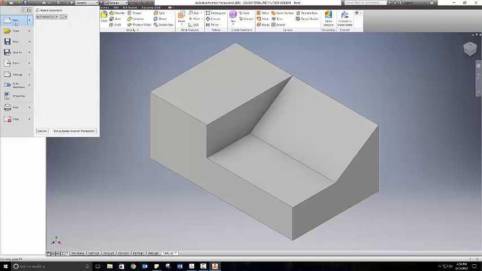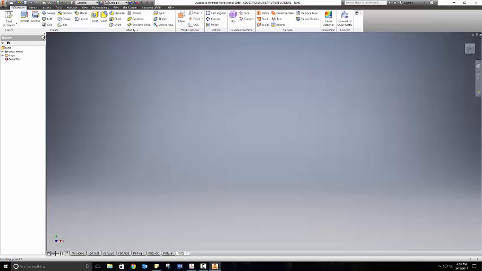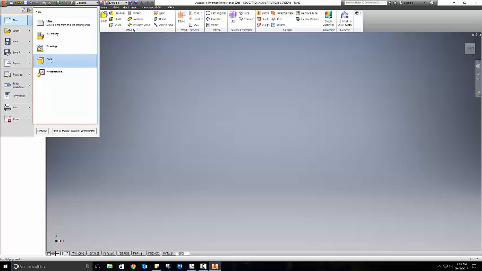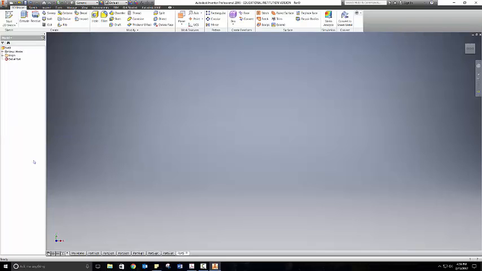Let's go to the big I. Let's go to new. Standard IPT. Again, going to the big I and clicking on new, or just hovering over new and having it go to the parts thing, it's the same thing. A standard IPT and a part file are the same exact thing. If you look down here at the bottom, you notice how these have part1.ipt, part2.ipt. Okay, this tells us that these are all Inventor parts. So we know that they're a part that we've made, and they're not like an assembly or a drawing or anything else like that. Okay, so I've just opened up a new part file.